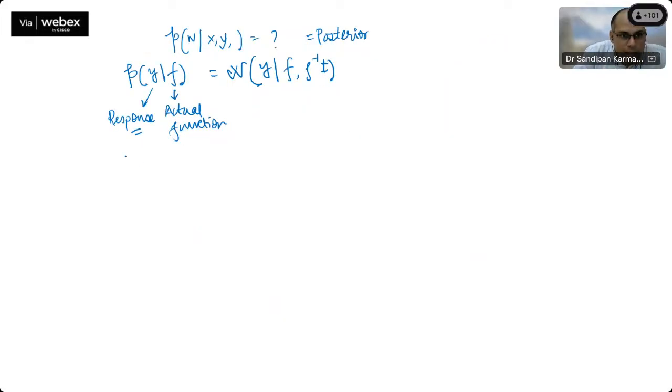Now we are assigning a Gaussian process kernel, a Gaussian process on those particular f.